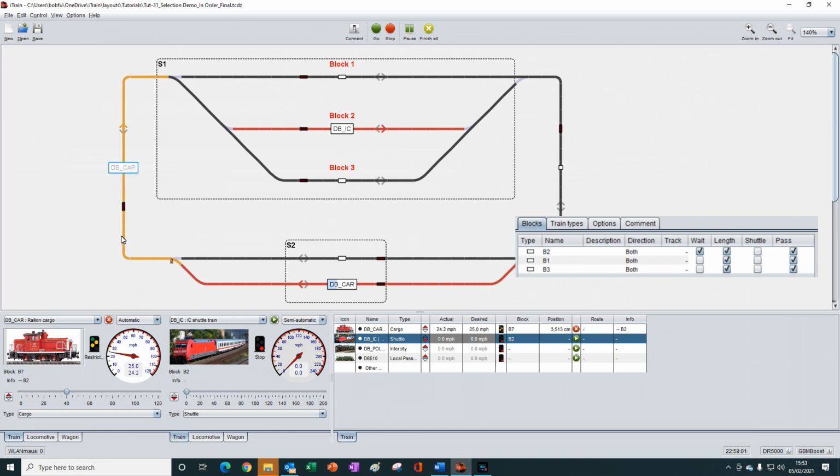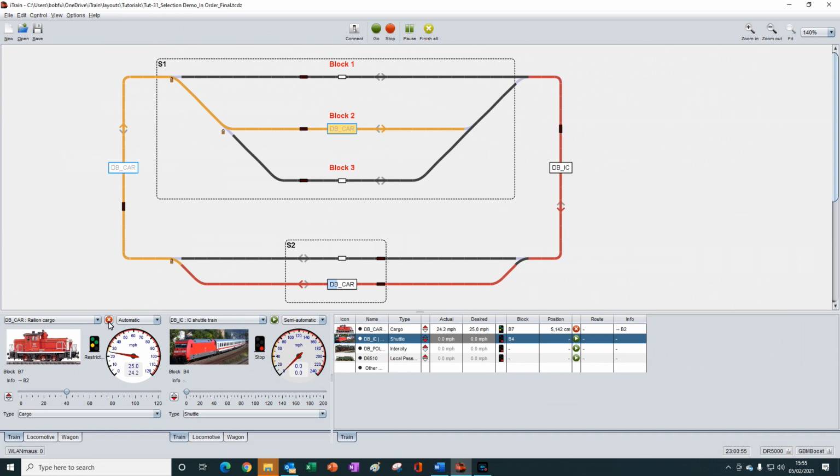Well, it reserves the route around as far as it can go, and it is now waiting until block 2 is free and available. And if I move block 2 out of here manually, we then see that iTrain reserves the route in the block 2. It is the only block that it is allowed to use.